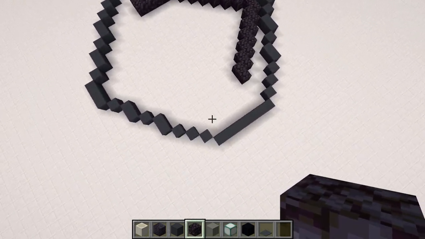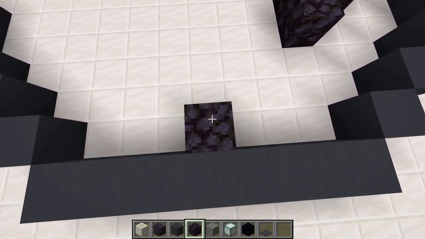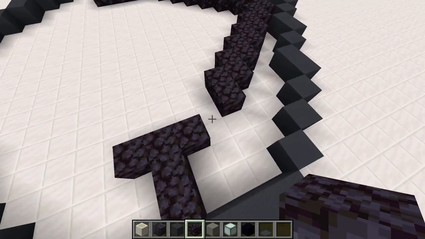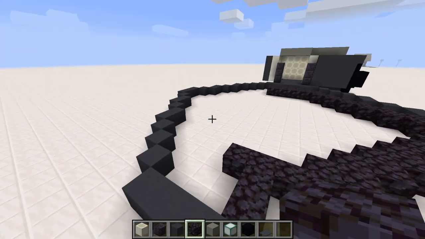Once you get to this point here, you're going to come to this middle block, one out from the edge, and you're going to go 1, 2, 3, 4, 5 like that with your blackstone. You're then going to connect it up by placing 2 blocks there, and you're going to repeat this all the way on the other side.